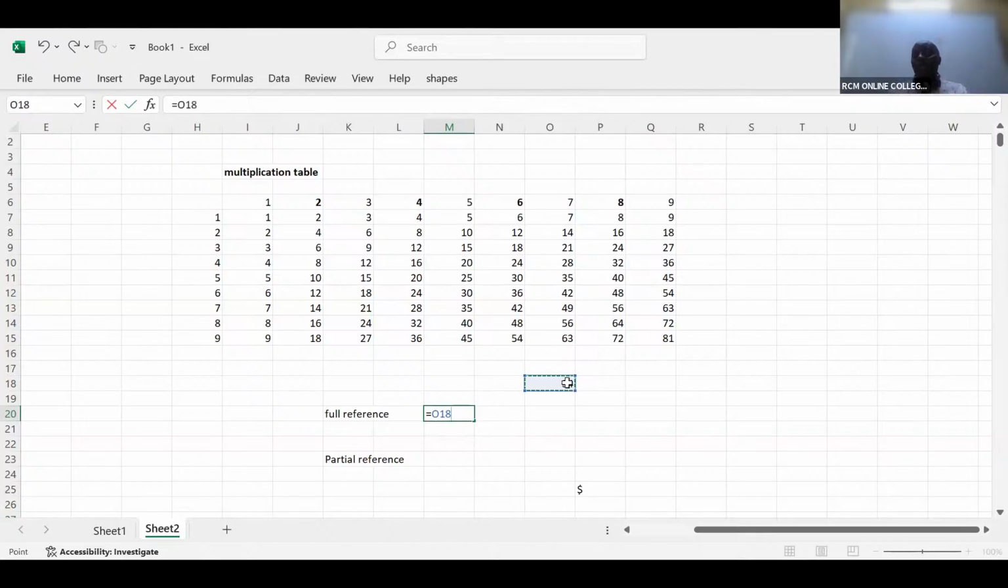Now, assuming I want a full reference, a full dollarization is where you put $2. You put $1 before O and you put $1 before 18. Yeah, so you come, this full. In this case here, ladies and gentlemen, you are blocking this thing row-wise and column-wise. So you can come and say shift $ there before O, and then here shift $ before 18. Now, to do this full reference, we can also use what we call F4 directly.